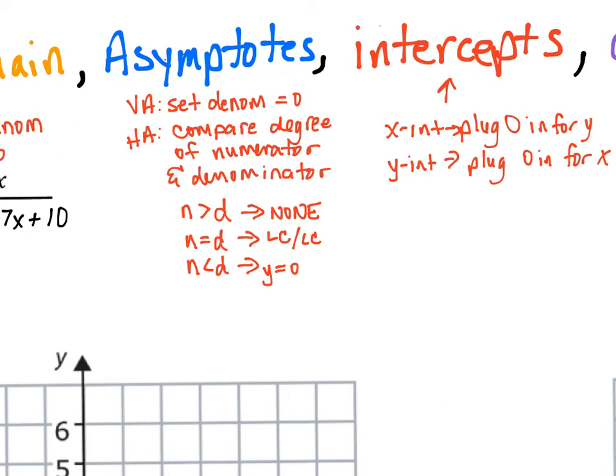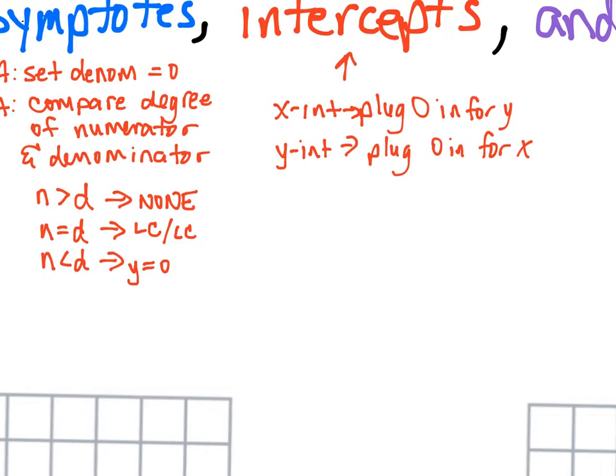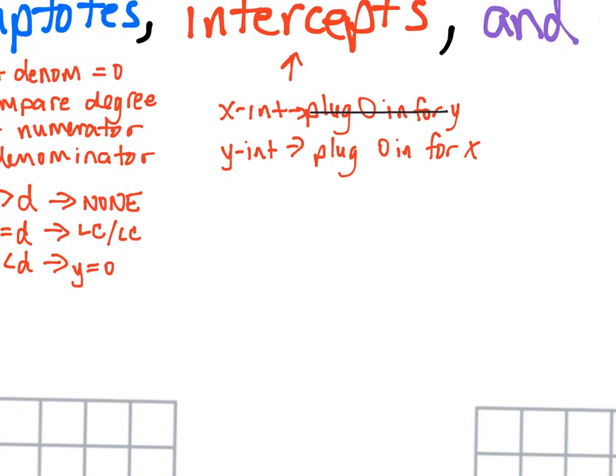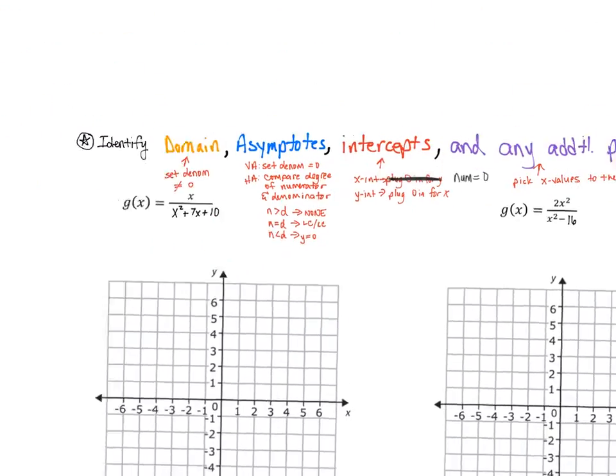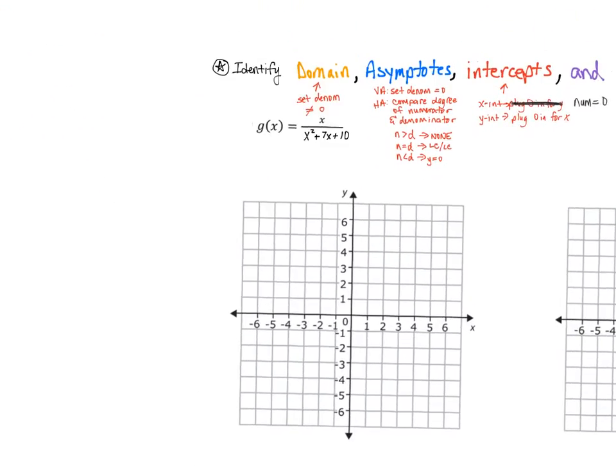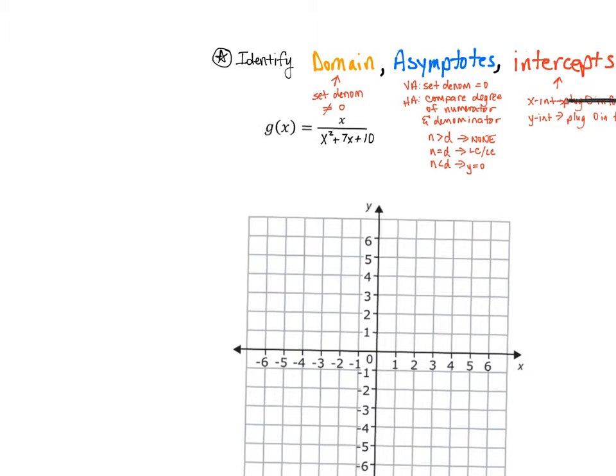X and Y intercepts. In order for you to find the x-intercept, what do we do? What did our little cheat sheet tell us to do? Yep, we're going to say numerator equal to 0. To find the y-intercept, what do you plug in for x? Guys, to find the y-intercept of anything, what do you plug in for x? 0. Okay, that's easy. And then when I talk about additional points, you'll see what I mean by that in a second. All this is just pulling everything together. So before I even think about graphing, I'm going to find all this stuff for this first function.